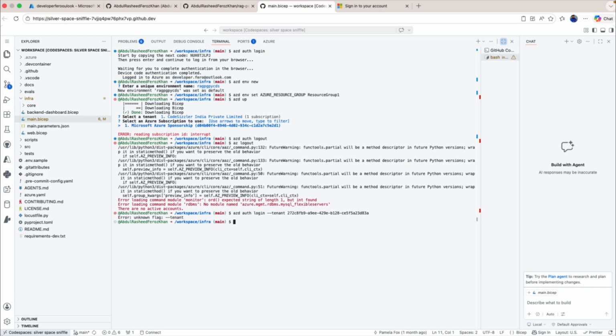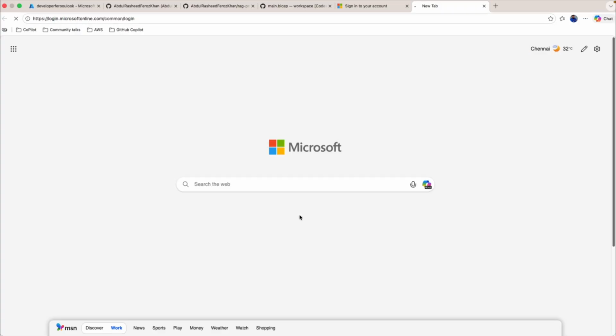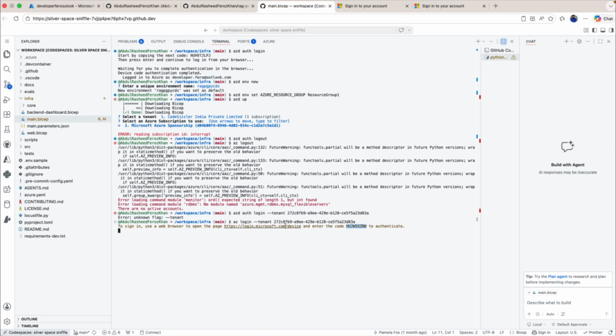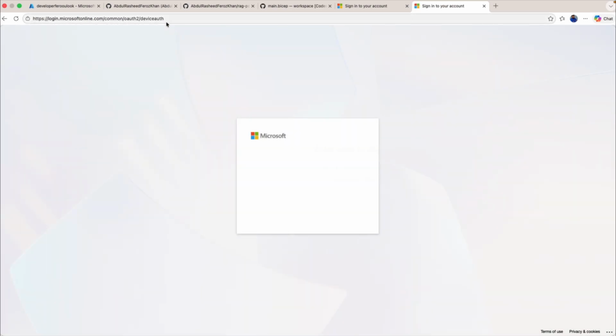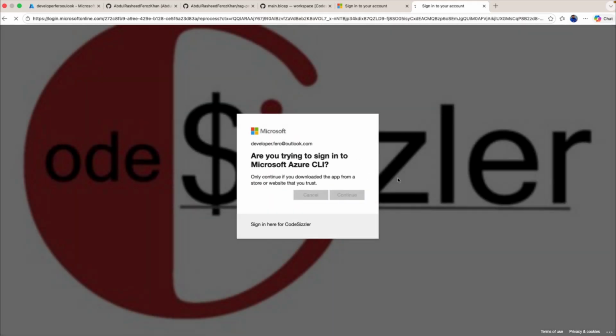Let's give this down. Tenant. Oh, what about azd login tenant? Tenant ID. Yeah. Now it works. And I need to open a new tab, say login.microsoft.com. Oh, no, not this. What is the URL? login.microsoft.com/device. Slash device. And let's give the code. Yeah, this particular account. Continue.